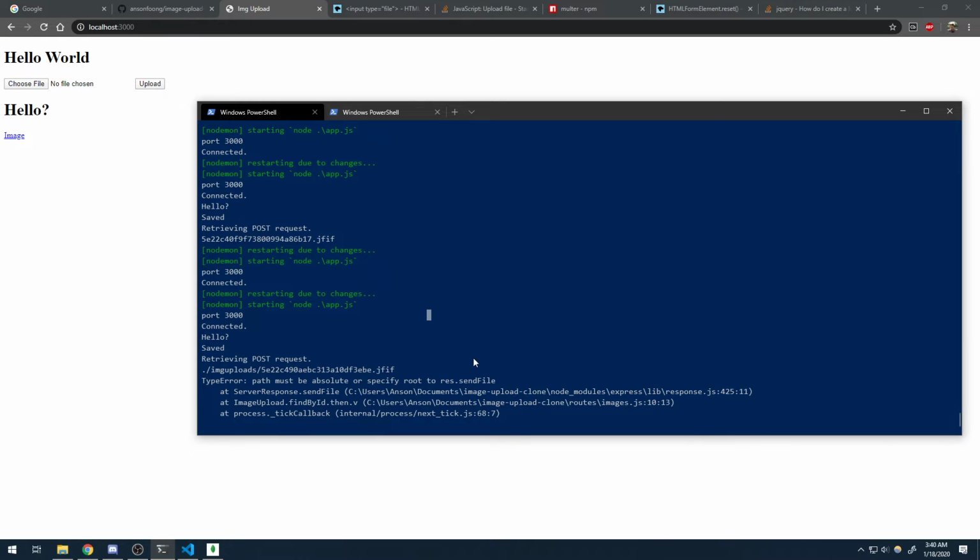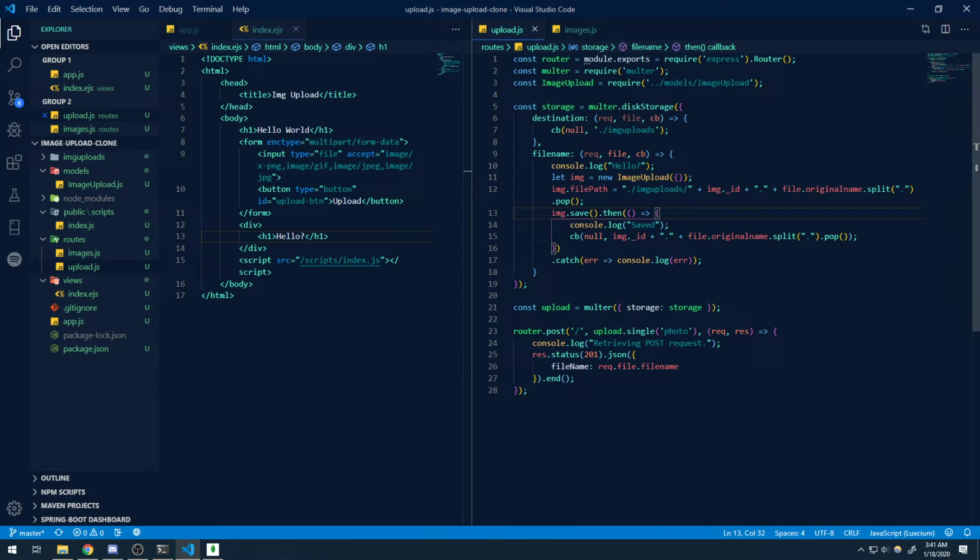Ah, okay. So we're having an issue over here. We don't have an absolute path. Path must be absolute or specify root to res.sendFile. Okay. You know what? Let me actually try this.